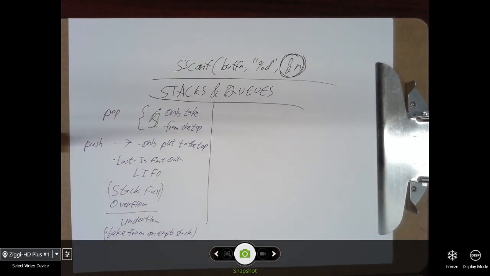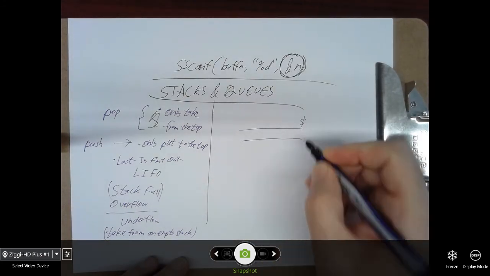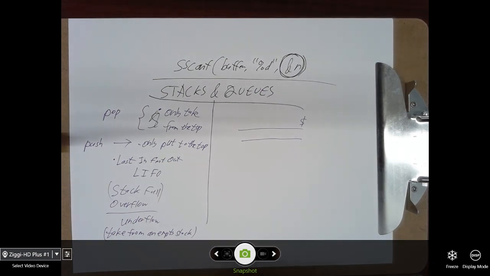All right, so that's stacks. The dual to that is a queue. The thing to keep in mind for a queue is the checkout line at the store. There is a single cashier, a single line, and you come up to the line, and somebody's at the front being serviced. There's somebody behind them who's next, and someone behind them after that. Then there's you, and you're going to be serviced after those three people are done. If somebody comes in behind me, they'll be taken care of after I'm done.